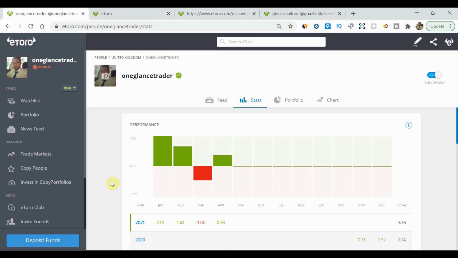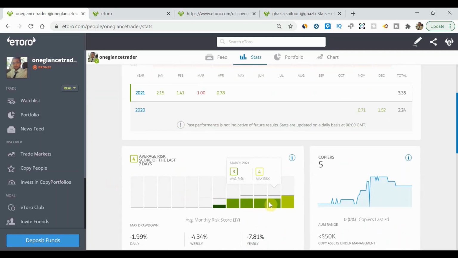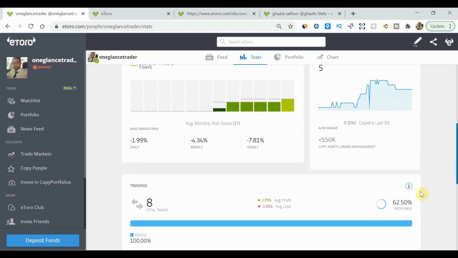And as you can see here, April started again very positive, just under 1%. We are at the 4th of April, so there have not been that many trading days. So still really early days in terms of where we are from an April perspective. But as we look down at the risk score, my risk score has been creeping up slightly, as you can see here from this graph. In terms of number of copiers over the last 7 days, it's stayed flat at 5 copiers. So thank you for all of those guys, all you people that are copying me in my portfolio and believe in the strategy that I am currently adopting.